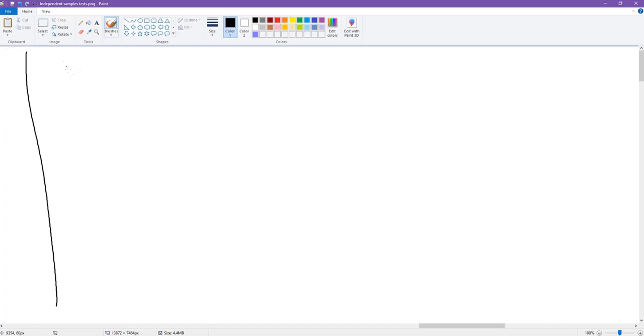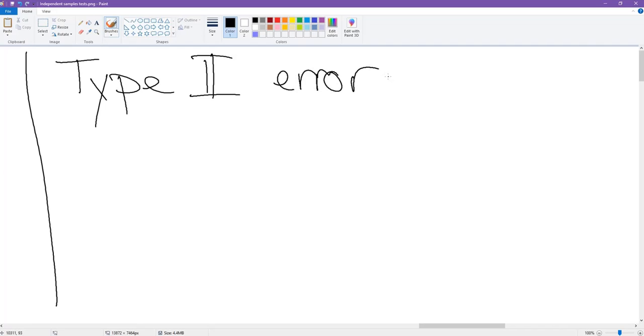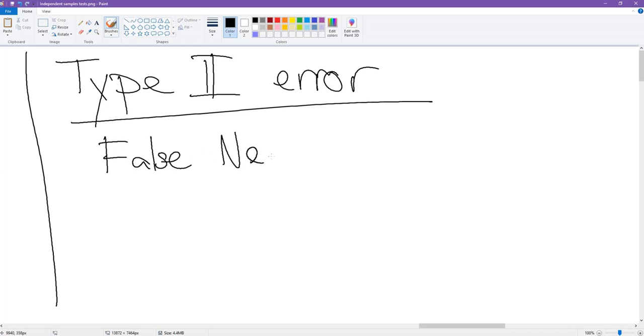So I mentioned something called power. We're actually going to start with the discussion of type 2 error. And so what is type 2 error again? It is when you make a false negative. And you said, oops, my thing doesn't exist. But the thing exists. In reality, you just had weird data and didn't find it, or you did something inappropriate when you collected your data and you didn't find it. Something happened. And so we like to talk about false negatives in both forms of a type 2 error, but also as the opposite of itself, called power. We don't like thinking about the probability of making a type 2 error. We want to think about the probability of making a correct decision if something's actually out there.